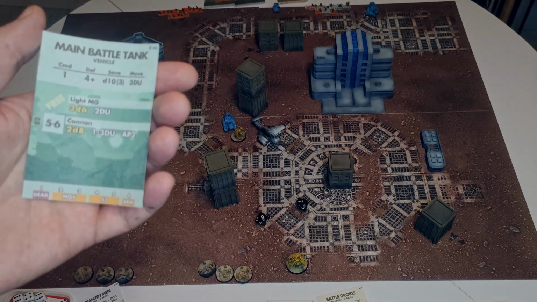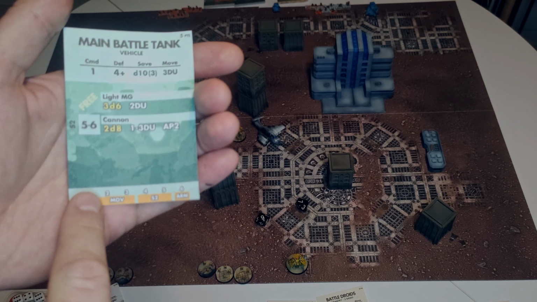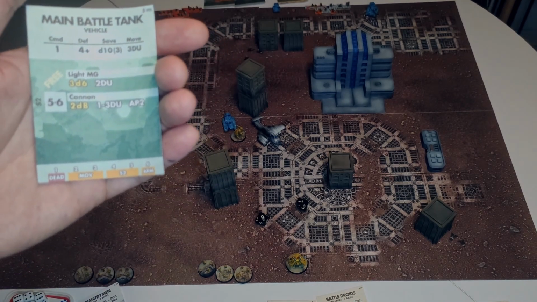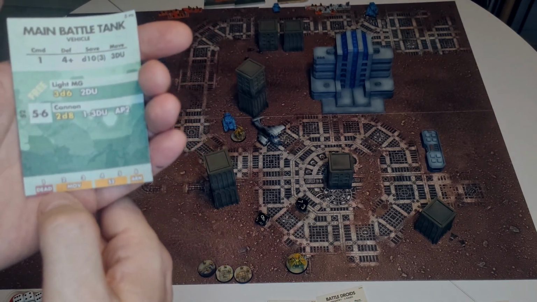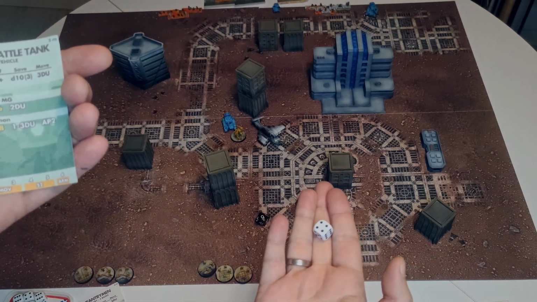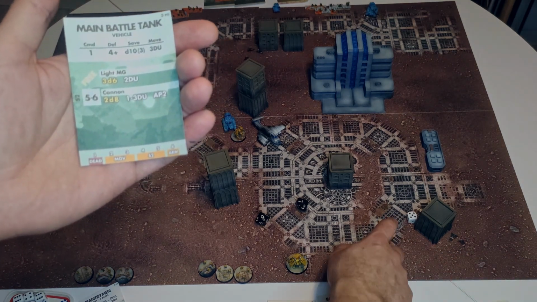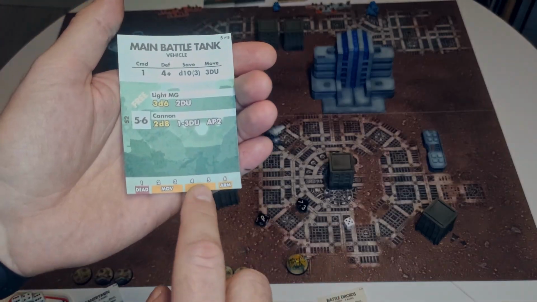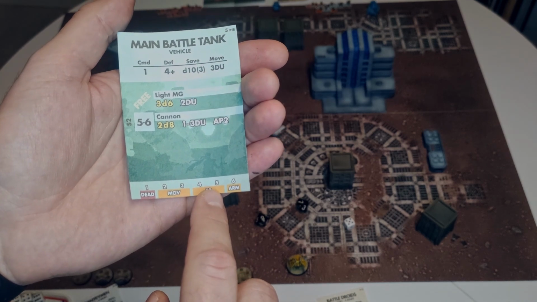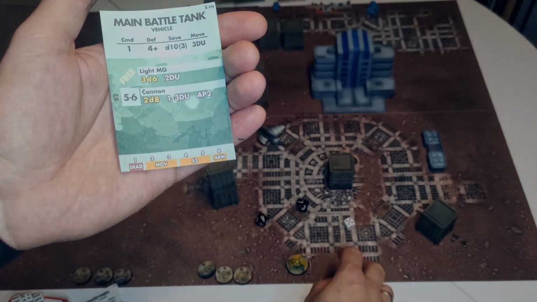This is not infantry, so he's not dead automatically. There's a nice little chart down here describing what a hit actually transfers to. I'm going to take a d6. You always take a d6 and roll. And I rolled a 5. A 5 is mentioned as S2. S2 means the cannon. What does that mean?